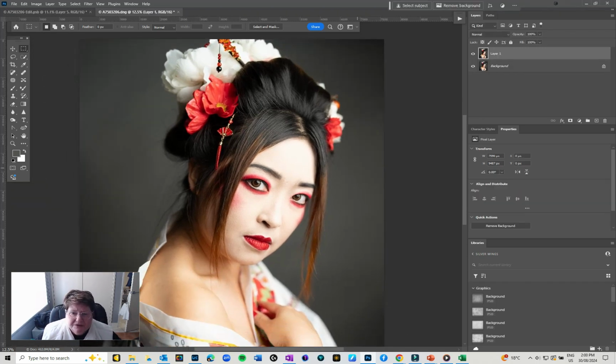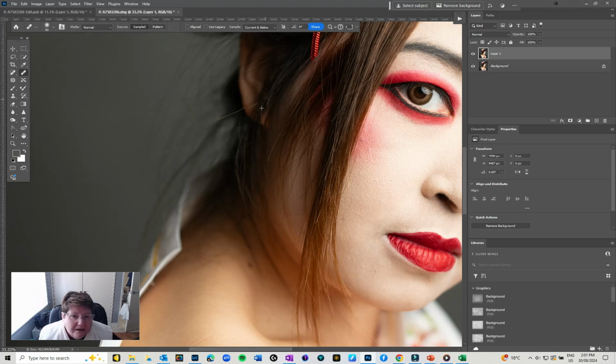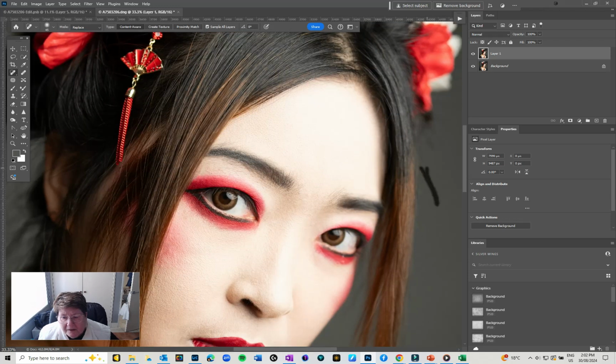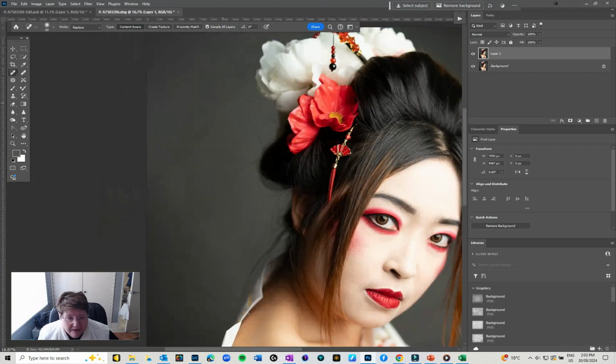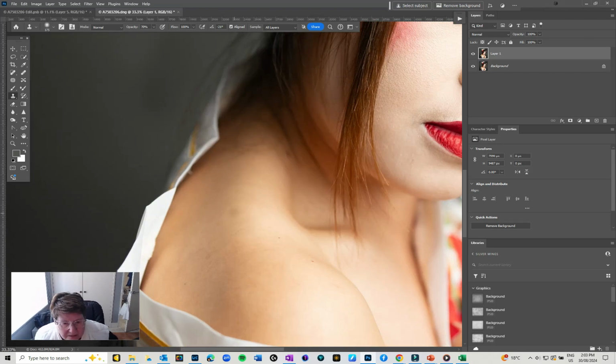Okay, so I'm just going to do a duplicate of that, and then I'm going to come in and start cleaning up. So I'm going to go to the healing brush tool. Sometimes you have to switch between the spot healing brush and the healing brush tool. One uses AI pixels, and the other one you can actually select the pixels. Sometimes one does a better job than the other. Just a few little blemishes to get rid of. Might just switch to the clone stamp for some of these bigger areas. And if I drop the clone stamp to about 40%, maybe 70%, I can clone out those bra straps.